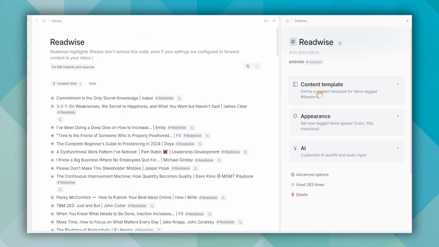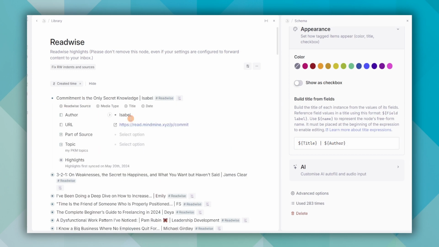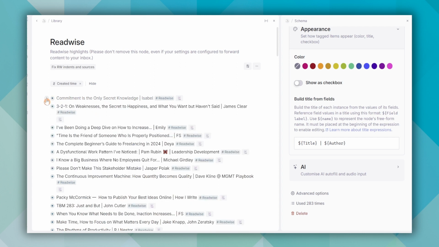I think the only thing that I did that was a little bit different under field titles from field, I added the author. So I have the title field and the author field that would come in as the fields from Readwise, and I set them up so they can see the title and the author when I just look at a source. So that's just my personal preference.